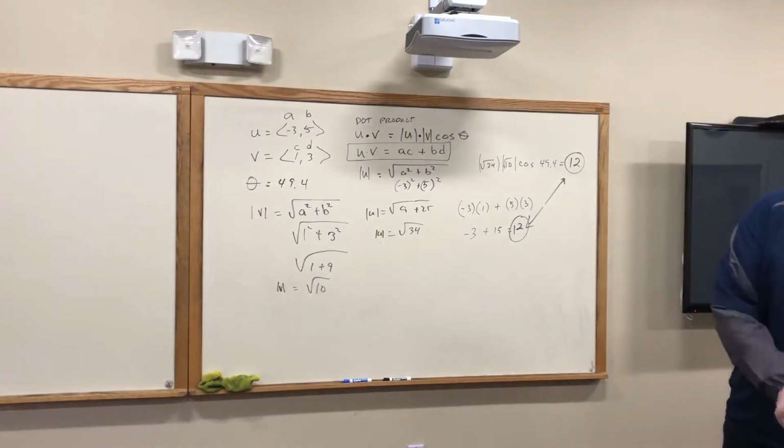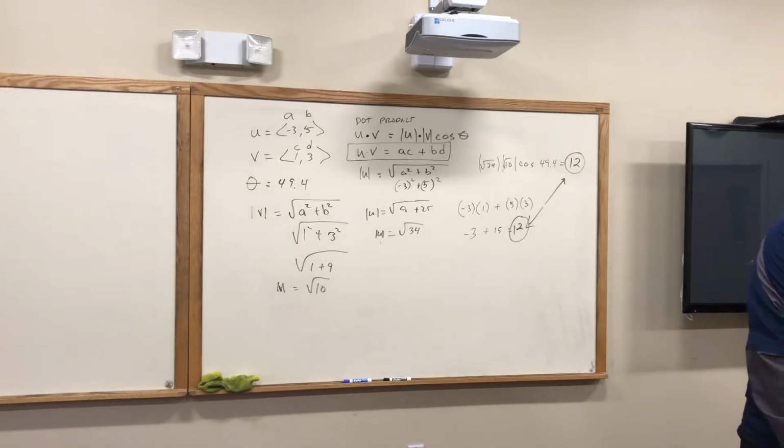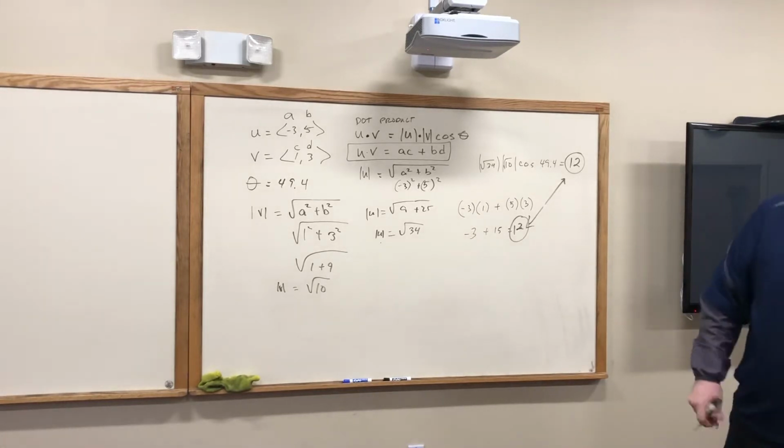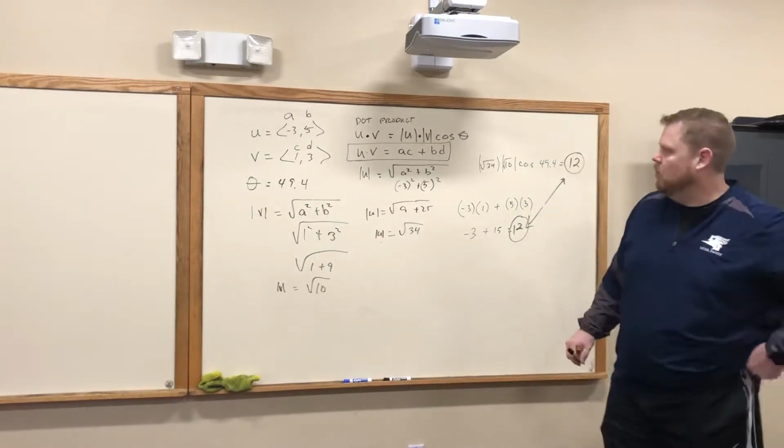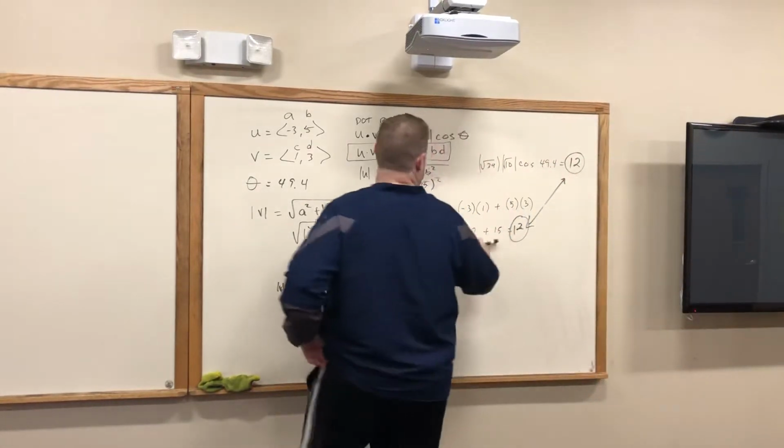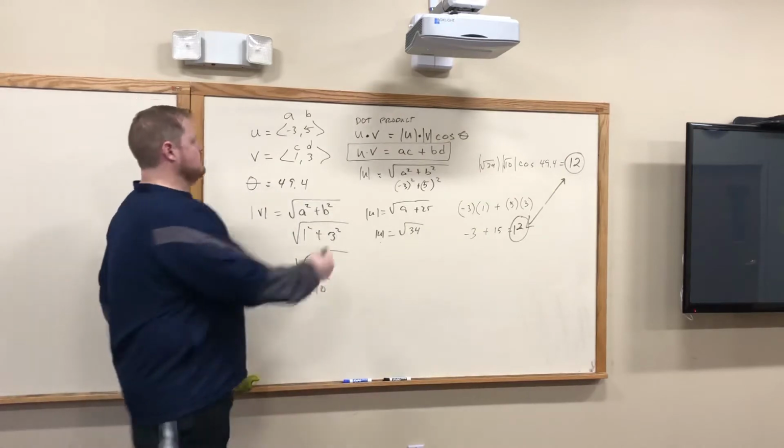We're not going to show you how to solve that. You just need to make sure that you know how to use that. All right? So there are 2 different methods to solve this problem. One using the theta and one using just simply plug and chug. So you have 2 methods.